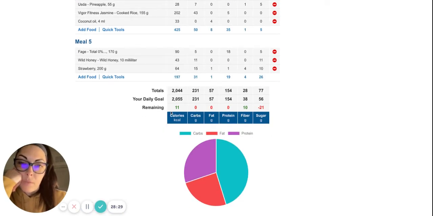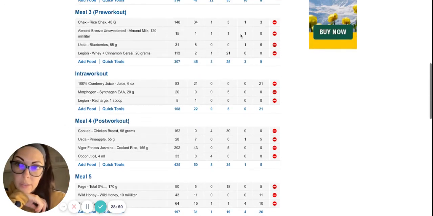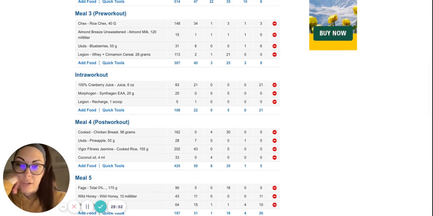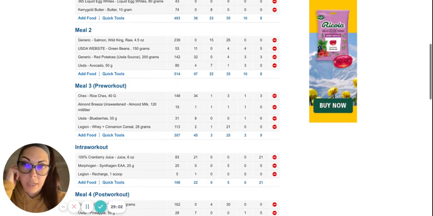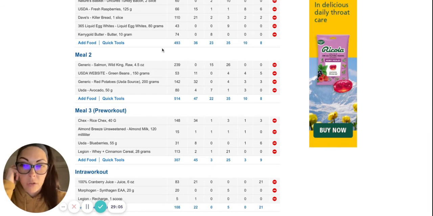I zeroed it out. But like I mentioned before, the calories are going to be a little bit off with a lot of the entries in Myfitnesspal. So as long as you have the carbs, fats, and protein zeroed out, that is the main thing. But I do want you to be aware that there can be invalid entries in Myfitnesspal. When you scan something, like the barcode instead of manually typing it in, I would compare what's on the nutrition label to what's in Myfitnesspal, because sometimes, due to user error, people incorrectly enter it in.